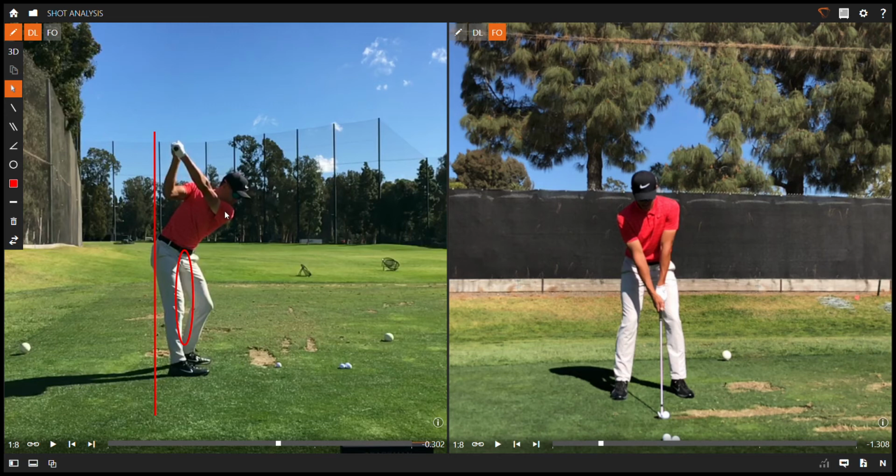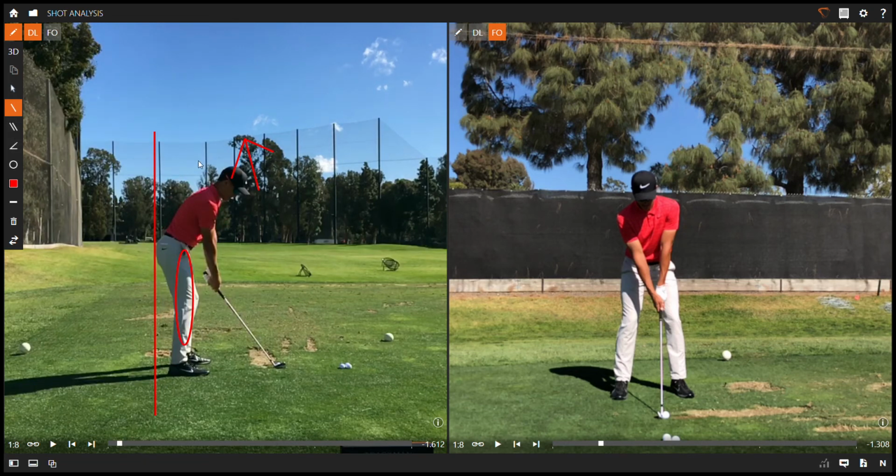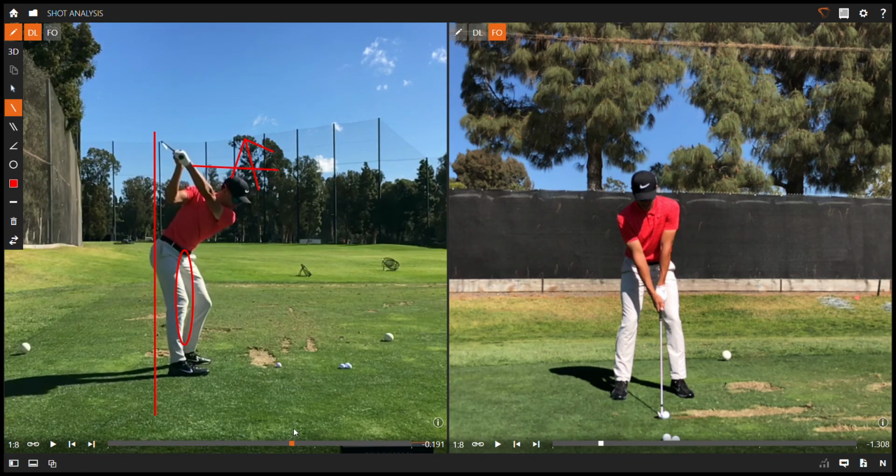Now, like I said, one of the most common things I see in the backswing with golfers coming to me is lifting up too much in the backswing. So you have the head lifting up above that shelf that we drew above Cameron here. So if we take a look there, one of the most common things I would see is golfers standing up above that line. So we've got to make sure we recreate these angles.